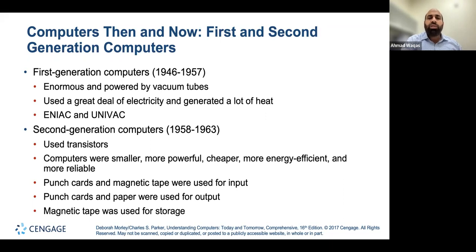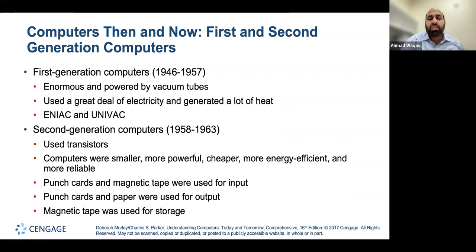The first generation of the computer starts from 1946 and lasts until 1957. In this first generation, computers like ENIAC and UNIVAC were invented. These computers were enormous and they were powered by vacuum tubes. The technology used for these computers was the vacuum tube, right?